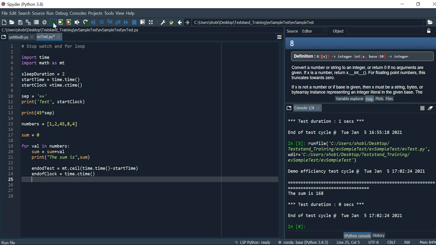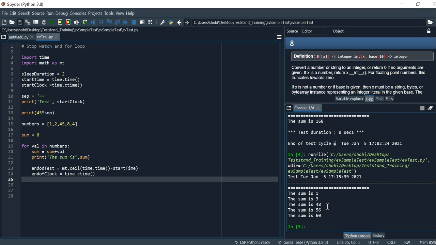I'm going to run this one to see how it looks, and it's running. So the sum is 1, then the sum is 3, then 48, then 56, and then 60. That's one of the things we can see here.